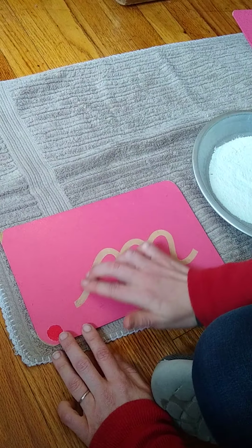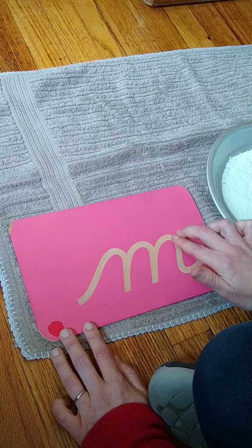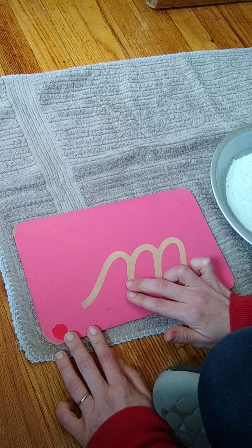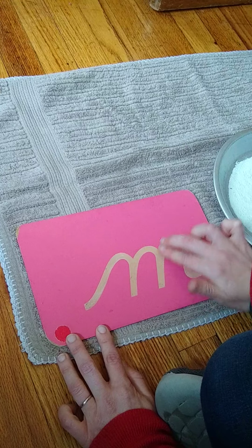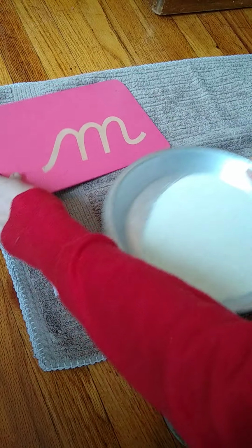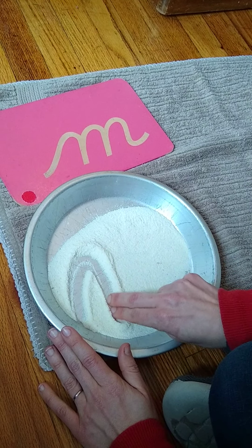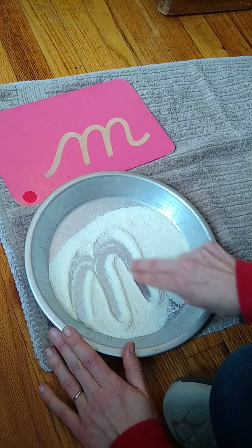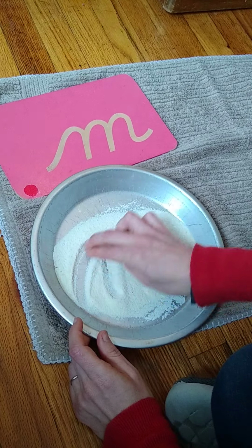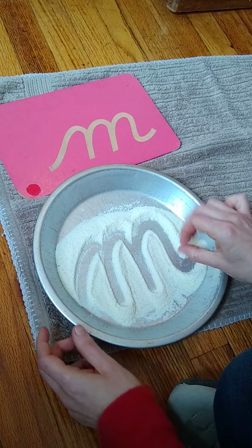Mmm. Again. Mmm. Now I'll do it in the cornmeal tray. Mmm. One more time. Are you saying it with me?